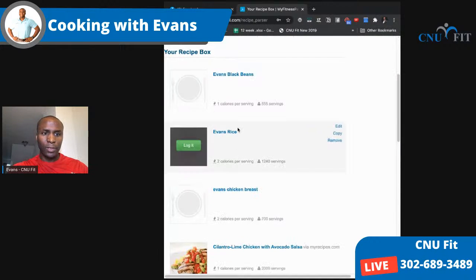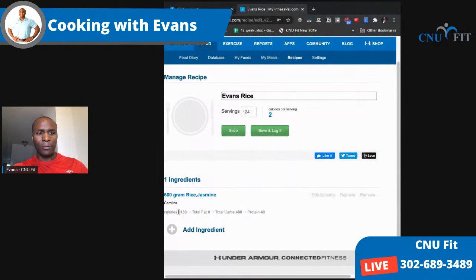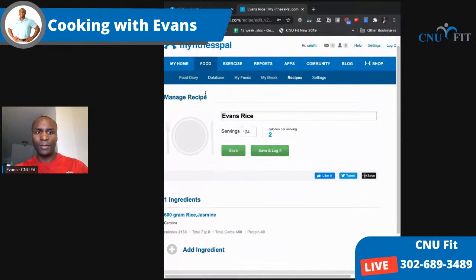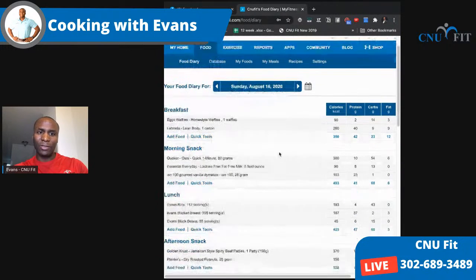So we go into the Evans rice here. I went in and I weighed it before I cooked it, and it weighed out at 600 grams raw. When I finished cooking it, it pretty much doubled to about 1240 cooked. So it doubled up. And now every time I use 1 gram or 5 grams or 10 grams of rice, it's going to show up as that number, those exact calculations.